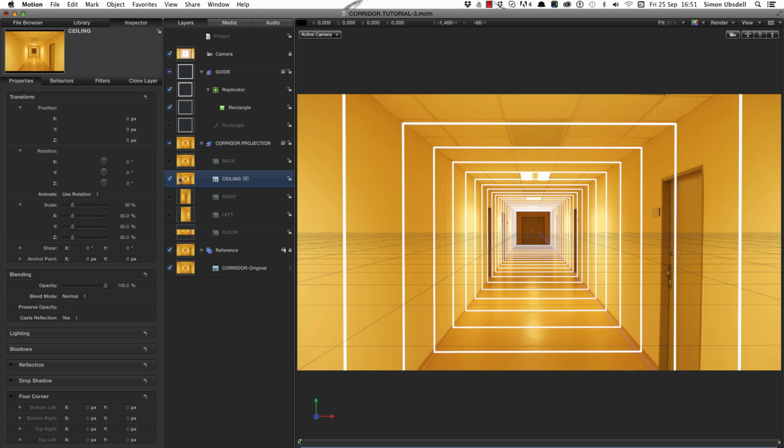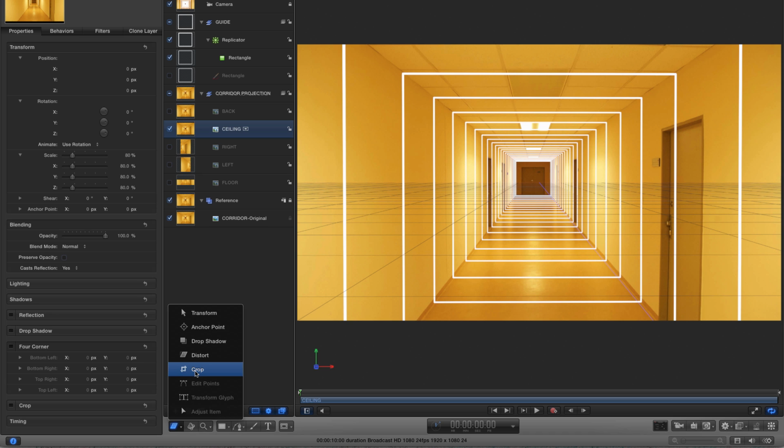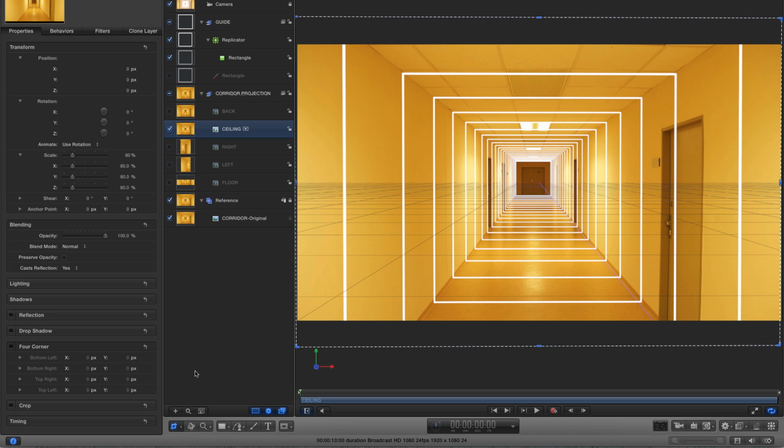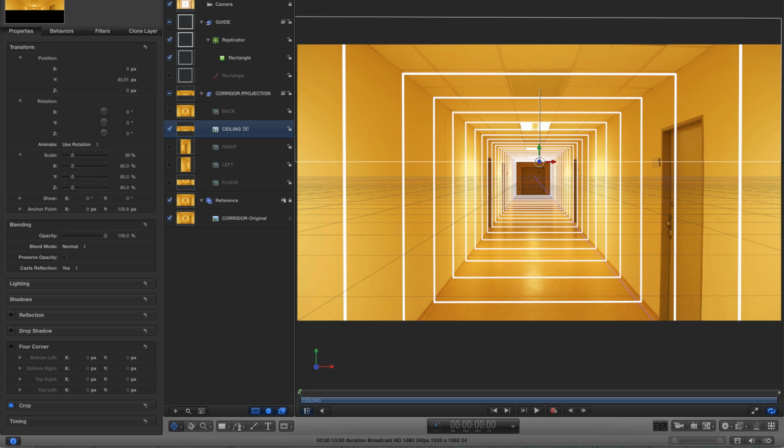Yeah. Hopefully you're getting the hang of this at this point. I'm going to switch to the crop tool. I'm going to make sure the overlays are on. I'm going to crop to the top of the wall there. I'm going to zoom in. That's very accurate. And let's use the anchor point tool to just set the anchor point at the top of that wall. Let's zoom back out again.